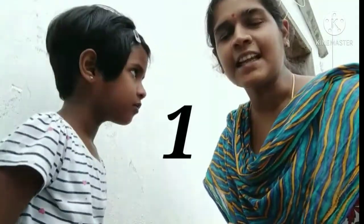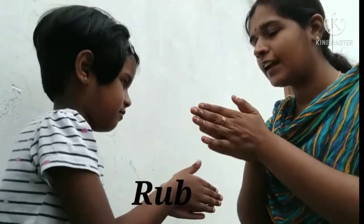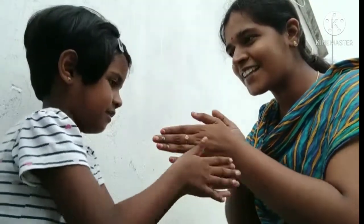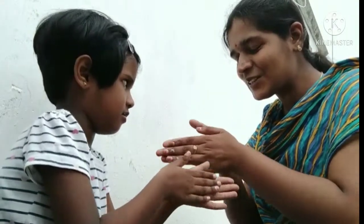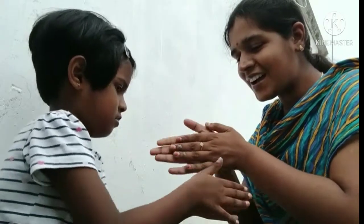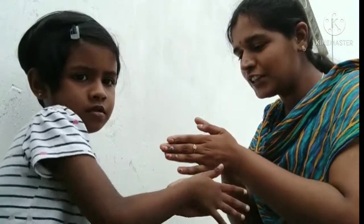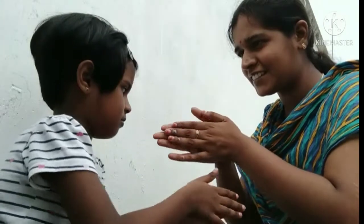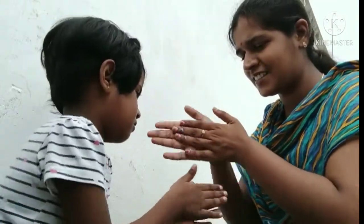First exercise is rub your hands. Come on, rub your hands. Slowly, rub your hand, fast. Do it slow, fast.